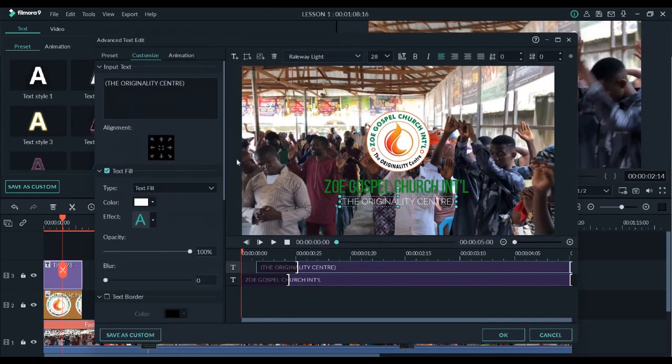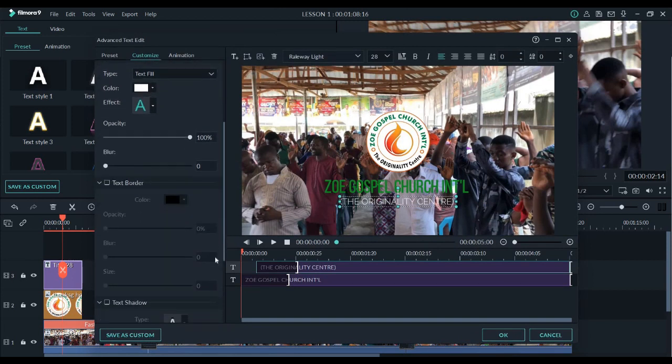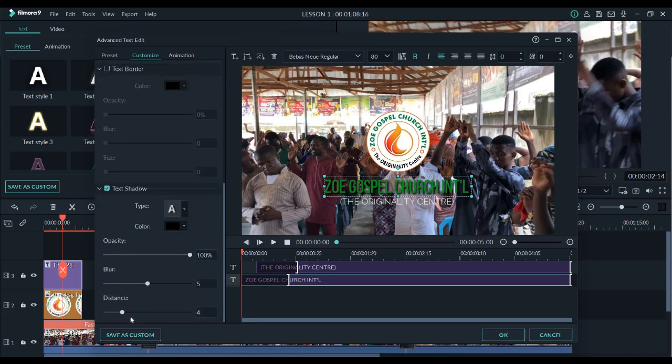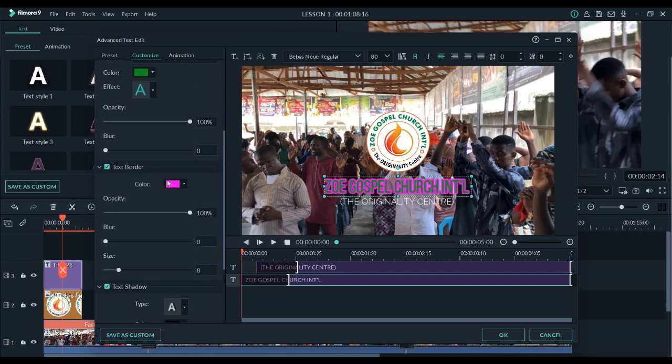So I'll have to go back. Let's go to advanced, so I can add shadow to it. Go under advanced. This is the shadow we want to add. Oh, you added the shadow to the wrong one. Tap on it here. Then you click on the shadow, and you adjust the shadow opacity. You can adjust the distance of the shadow. Opacity is already at 100. This shadow still did not show it very well. You can put a border. You change the border color to white. Reduce the size. That's it. I mean, more like it.